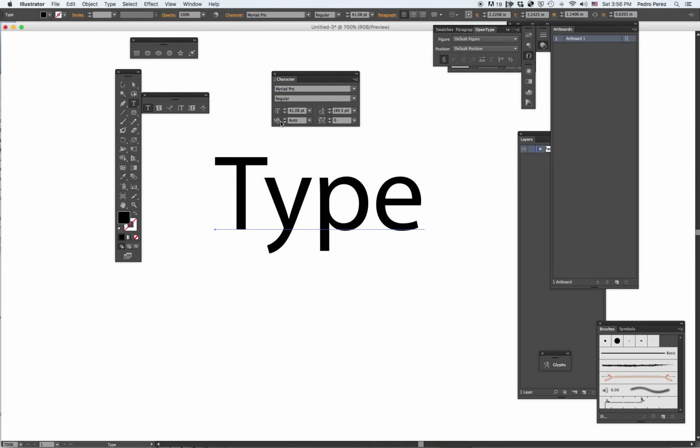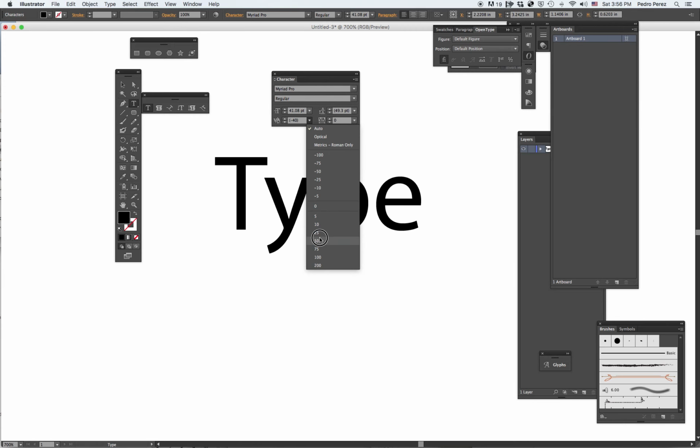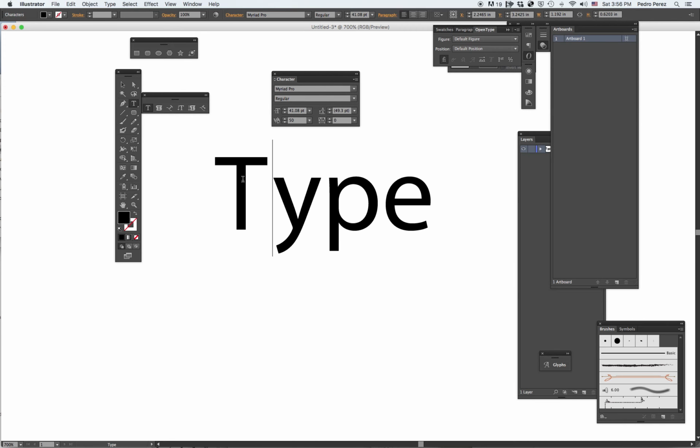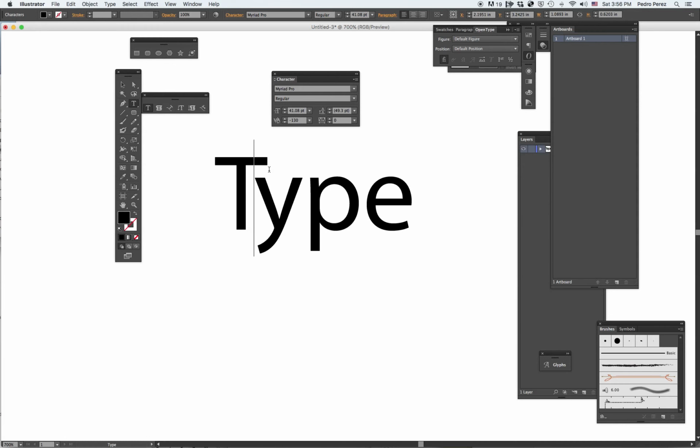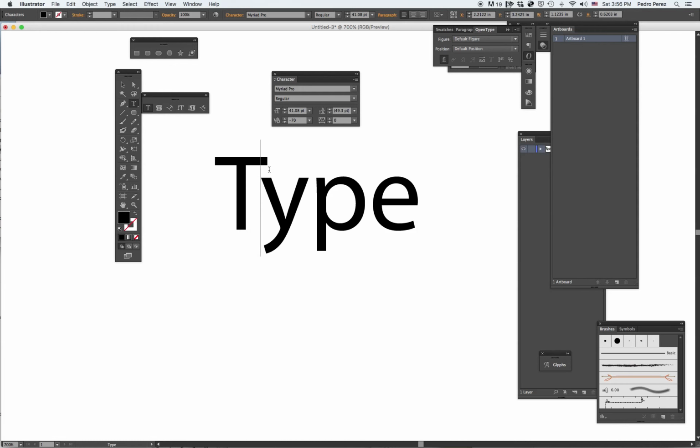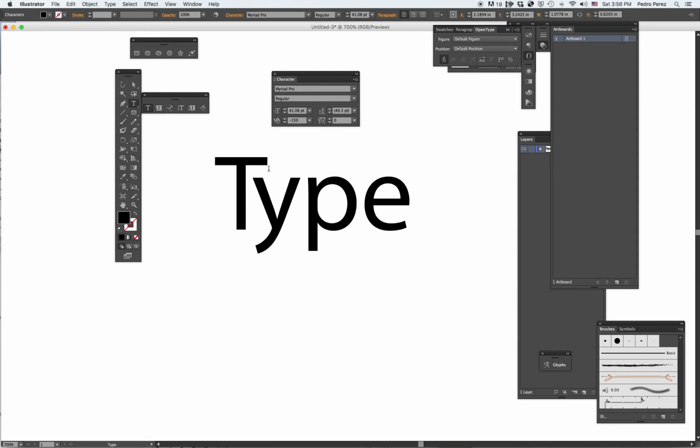For example, the V and the A are a kerning pair. Normally you put them a little closer together. So I'm going to type between them, and instead of -40, I can go to, let's say, 50. And look how far away they are. Or I can hit Option and the arrow keys on the keyboard, and then you can move them. And when I say hit Option, I mean press it and keep it down. So you can play a little bit with things.